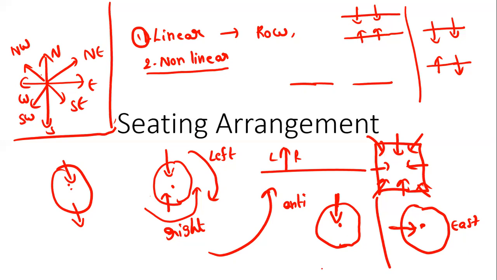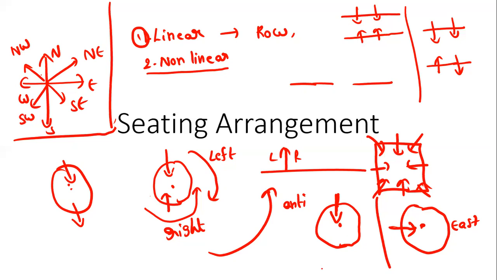I'm repeating all the 4 points once again. Linear or non-linear. When you look at the data, I'll display the question that will be 4 to 5 lines. So I'm saying it again: don't look at the length of the question. Please make sure that you are understanding the question and observing the key points. So first important point is, you have to check whether it's a linear arrangement or non-linear arrangement. That is the first point.